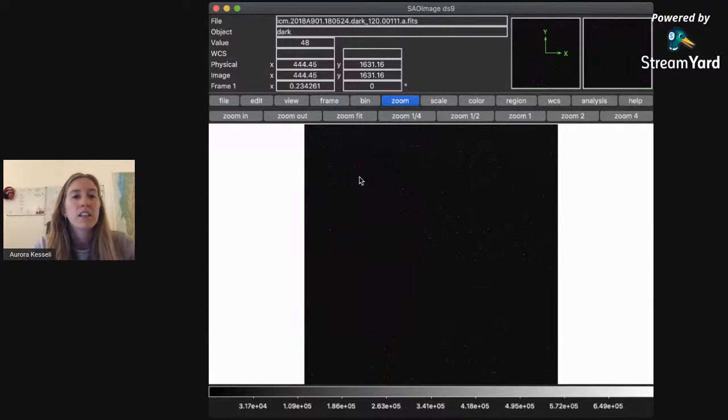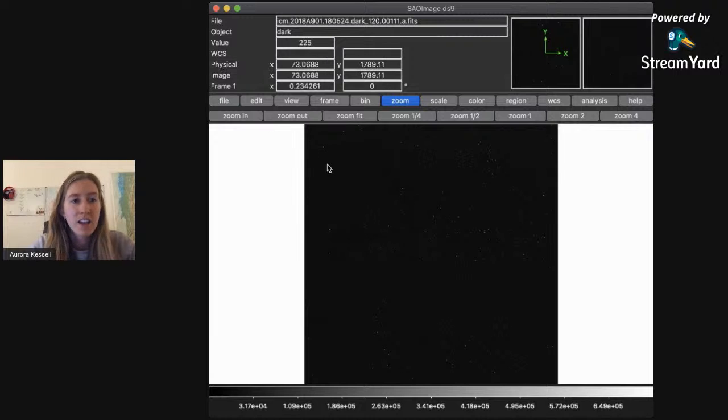So that's great. The other thing that you're going to need for the exercise is to see, okay, here you can see that it says value. So when you move your mouse, it is changing the value. And the value is basically the number of counts in the pixel where your mouse is. So here in this pixel, there's 85 counts. Over here, there's 88 counts. And if I can get my mouse on a hot pixel, you'll see a huge number of counts. Yeah, there's like 200 counts if I can get my mouse on the hot pixel. This one. Yeah, 200 counts.